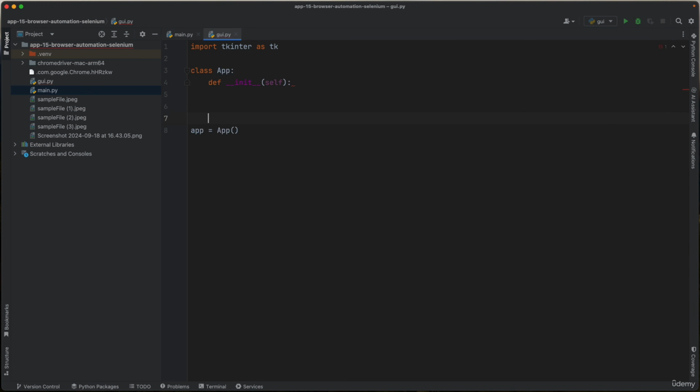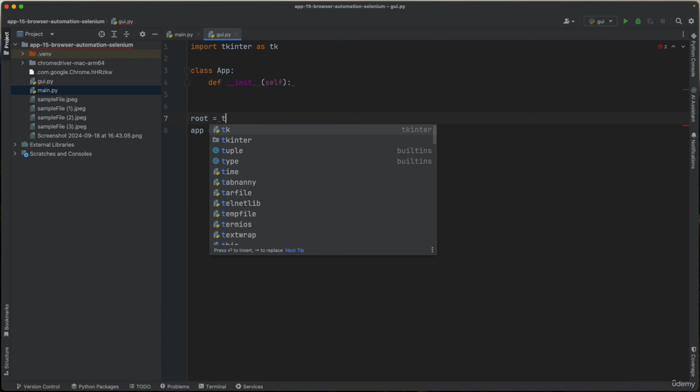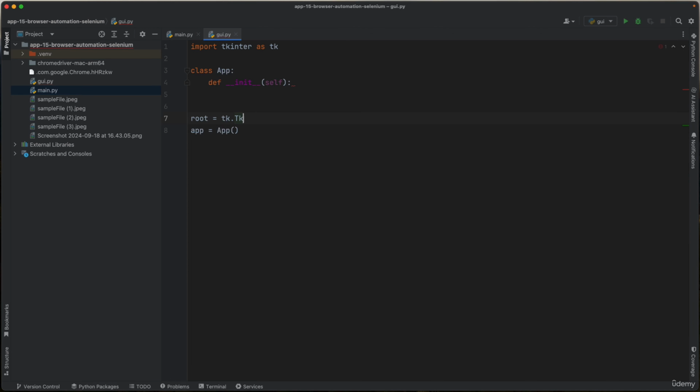And for that we need to create a root first, a root window with tk.Tk() with Tkinter, and pass that root in here, and then the same here, root. So we create a root window for the GUI, and we pass that window here, that object here, and that is passed in here, and that will be used by all the methods in this class then.